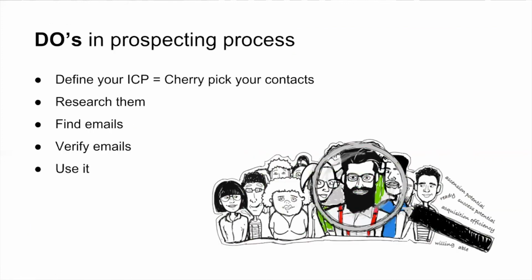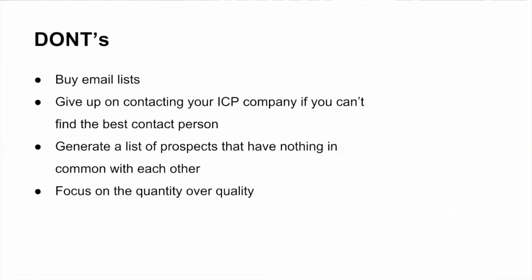Since our presentation is almost done, I would like to sum up some key points with some do's and don'ts. What I forgot to mention, and it seems pretty obvious, is that before you start using email generation tools, you can visit your prospect's website, and sometimes you can find your prospect's email in their contact section without any hassle. Now, for some do's, remember to define your ICP and find the right person. Reach them, find that email, verify it, and then you are free to use it.